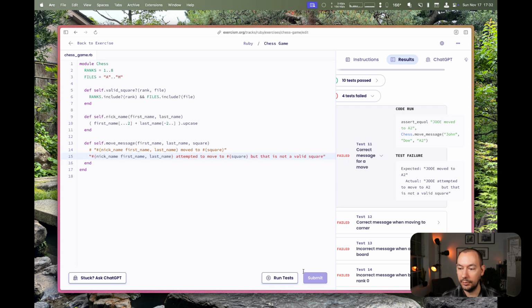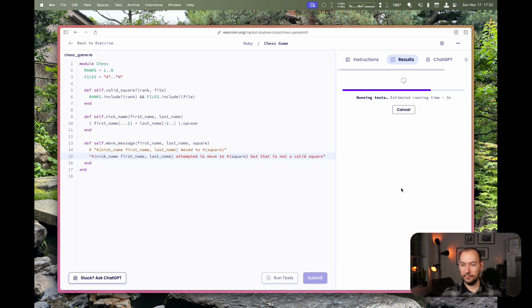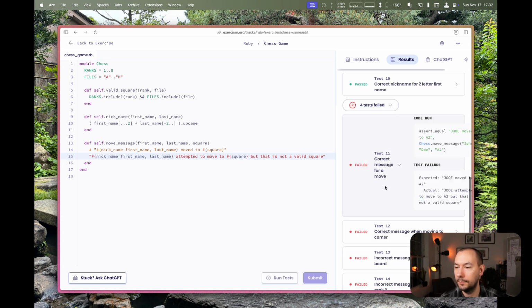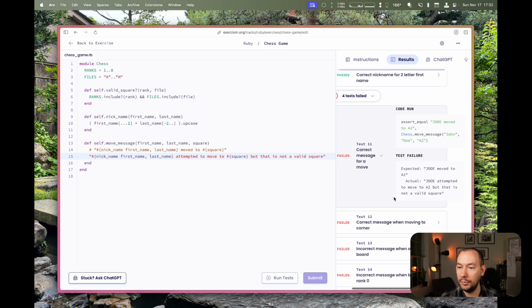All right, that doesn't actually work. Let's run that again. What have I done? Maybe I've typed something wrong. Nickname, attempted to move to square, but that is not a valid square.